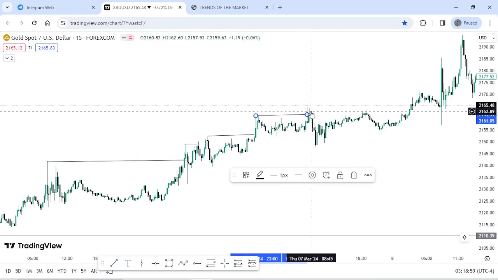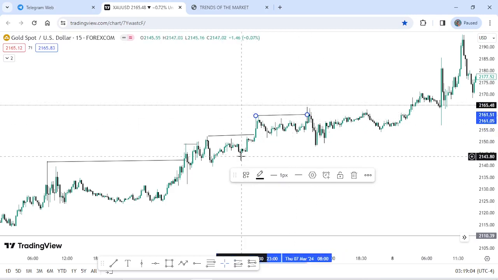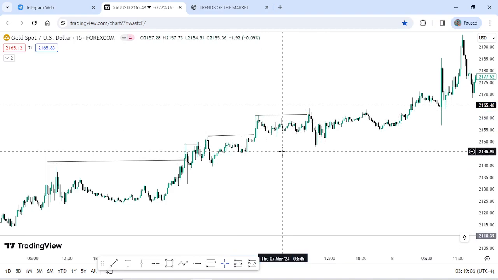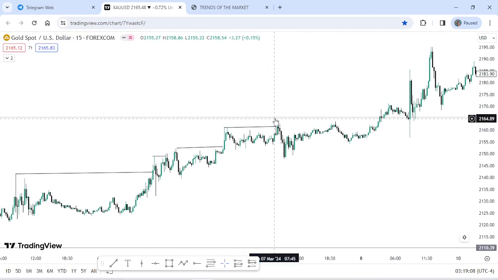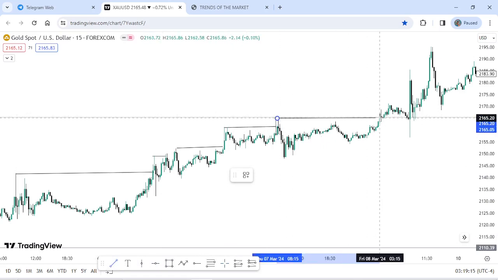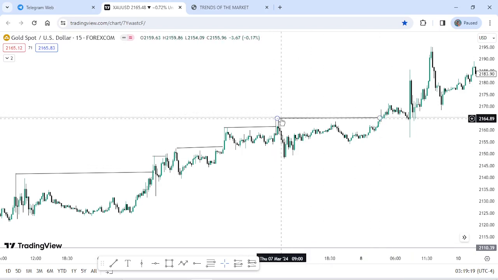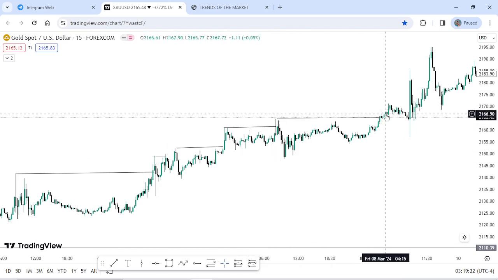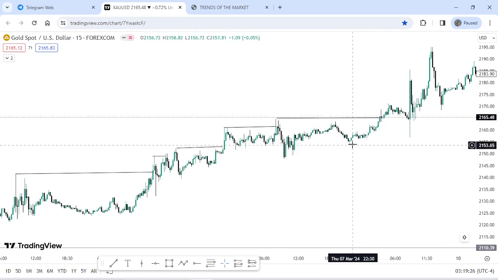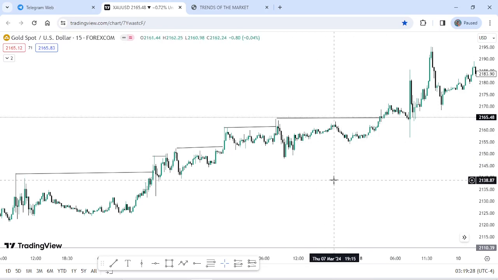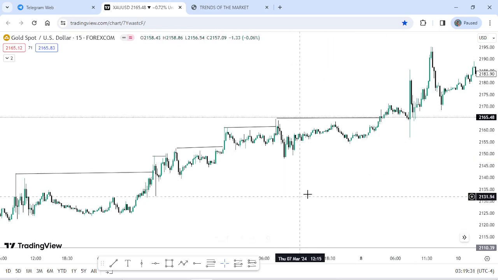Okay, so this one broke this previous high and this low is higher than this low, so that is a higher low obviously. As we progress, you will notice that price kept on breaking swing highs. Once the price swings high and breaks the previous high, that new swing high is the higher high and that new swing low is the higher low. So that is basically how the price continues to go up.